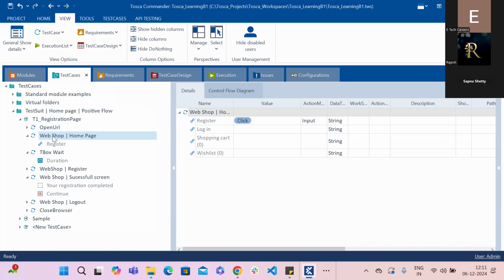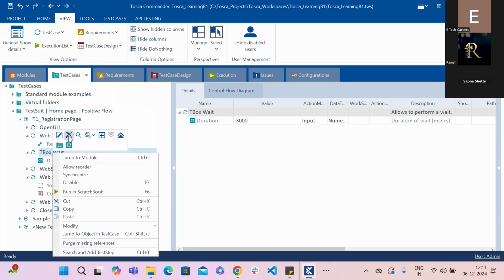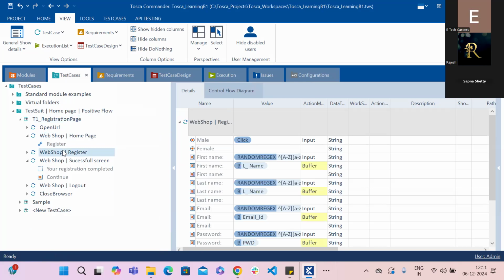Wait, just remove it once, please. Delete it. And next one, web shop. And next, web shop successful screen.